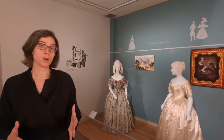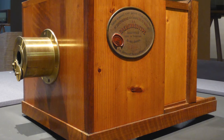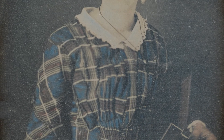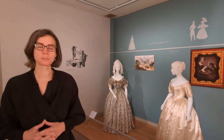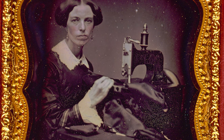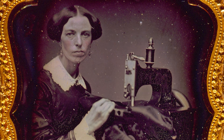Through the 1830s and 40s there were two technological innovations which really revolutionized fashion. The first was the development of photography — for the first time people could really record and see exactly what fashion looked like, and fashion and photography would continue to develop hand in hand for the next centuries. The second technological innovation was the development of the sewing machine. While there were early prototypes in the 1830s, it was in the mid-1840s that you really see a successful version that caught on and became a commercial success.